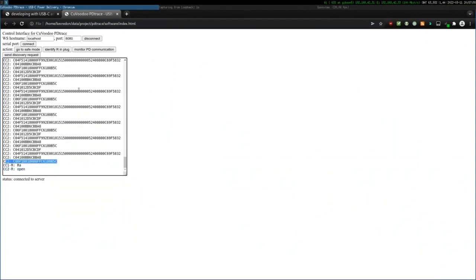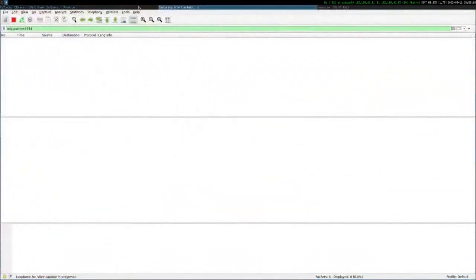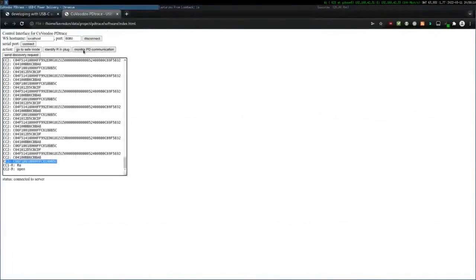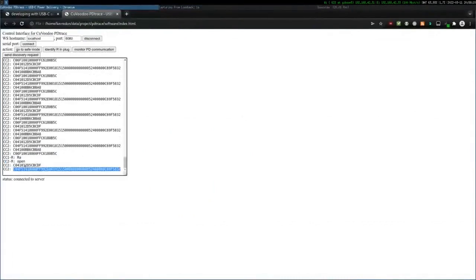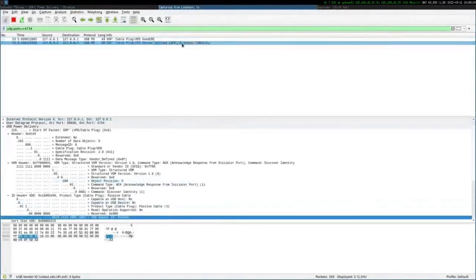And using that, I can send discovery requests myself. So here I have no traffic anymore, and the USB power meter is not here, but then I can ask Discover Identity. And here we only see the response because the hardware is sending the messages itself. I don't completely have the decoded versions. It's just software which I need to write. But here we can see again the cable sending the good CRC and replying with the Discover Identity. And the hardware takes care of replying to this message with a good CRC.